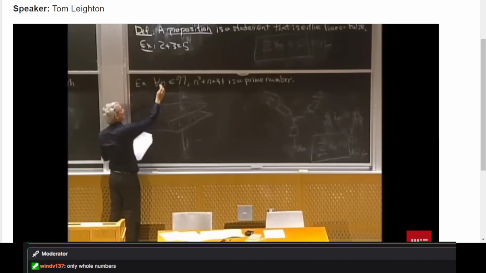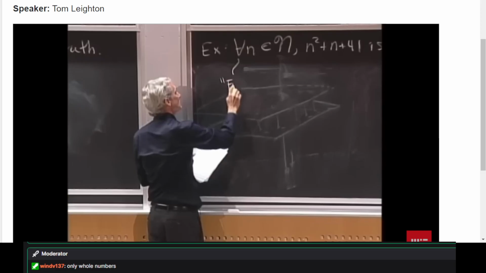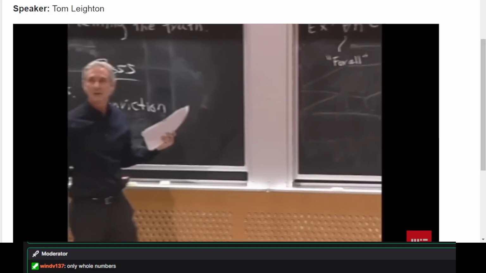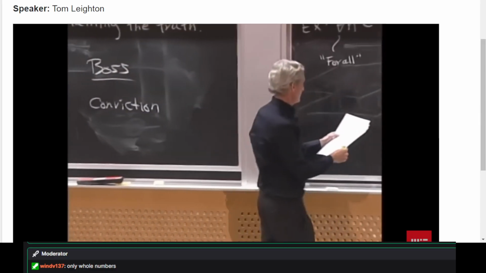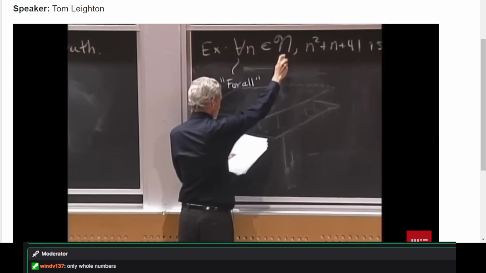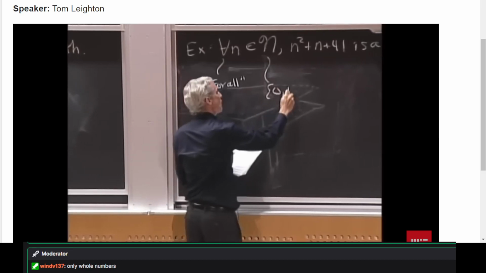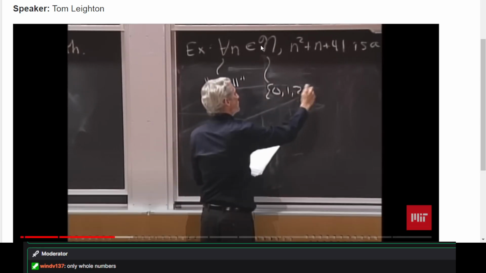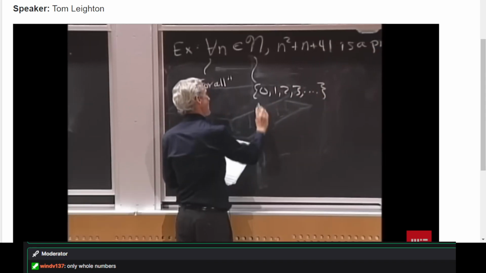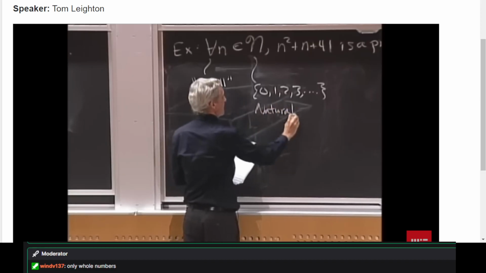All right, now I've used some notation here. The upside down A is the for all symbol. How many people have not seen that symbol before? You're going to see a bunch of symbols here the first week. It means for every possible choice of n, in the natural numbers, which is the set 0, 1, 2, 3 and so forth. I'll be honest, this N symbol for the natural numbers is pretty cute. It's basically the integers, but not negative.